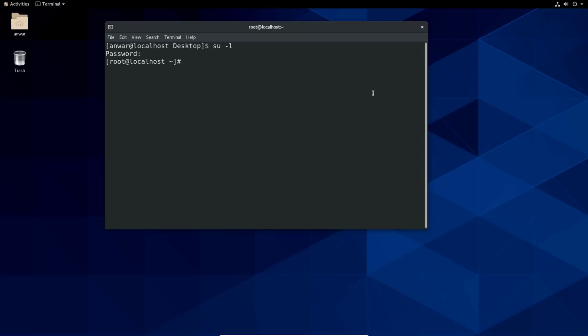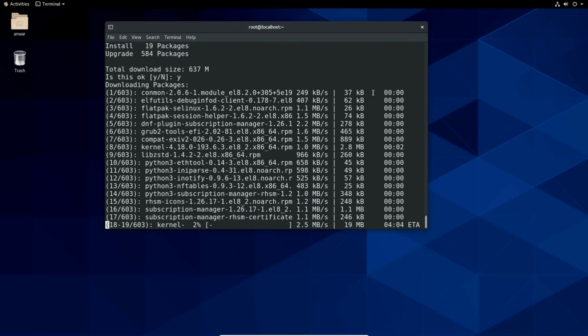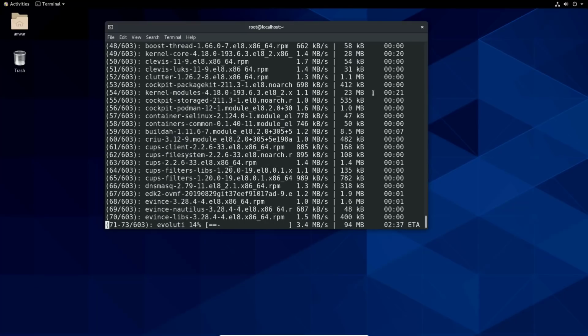Just to make sure all packages are updated, yum update. We can see there is a total of 637 MB of files which need to be downloaded for the update. To permit download and install of the update, Y and press enter. We can see it is updating.